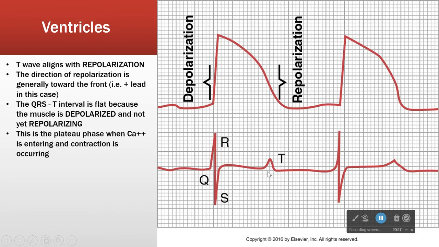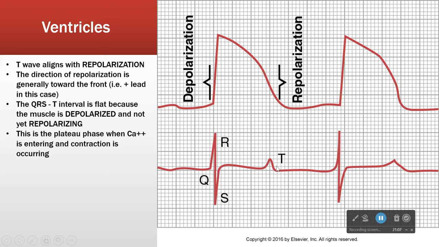Okay, now if we look a little further, we have our plateau phase. What happens after that is we finally get our potassium channels opening, right? And we get our repolarization phase. Well, during repolarization, we still have electricity moving, so we can still identify this in the EKG. What we see in repolarization is what we call the T wave, all right? So QRS, signal to the ventricles to contract, ST, actually contracting, and then T wave, repolarizing, okay?